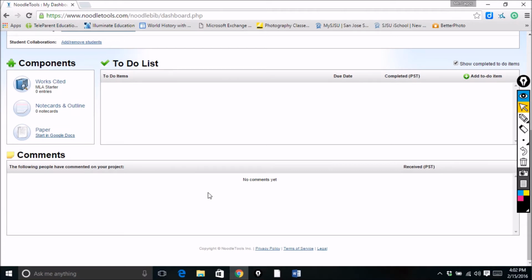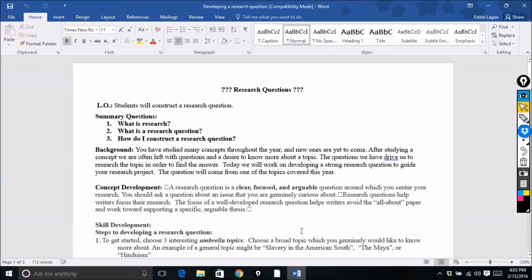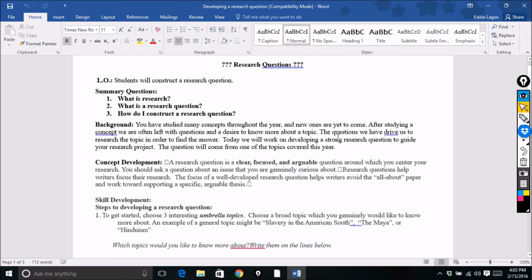All right, so let's scroll up back to research question. So right here is, you're going to put what research question you chose from the lesson we did last time about research questions. Don't remember? No problem. I'm going to remind you, it looked like this. Remember? Research questions. There was a little video on this.